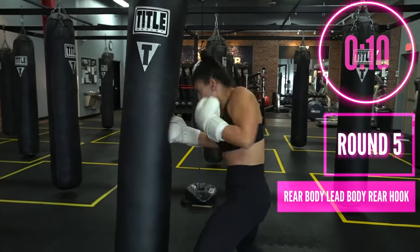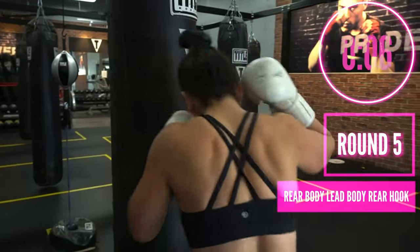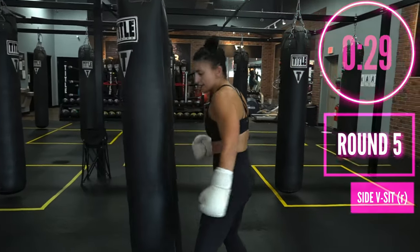So we're going backhand, front hand, backhand. Working our way bottom to top. Bang, bang, bang. Good, again. Pop, pop, pop. Three hooks here. Back, front, back. All power.